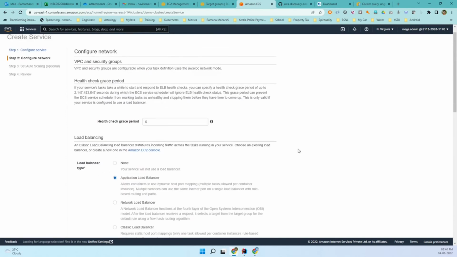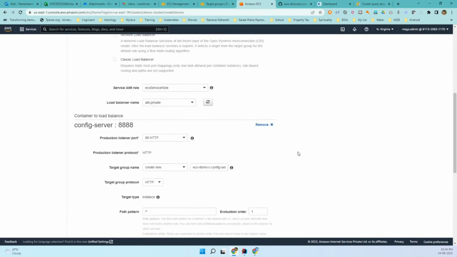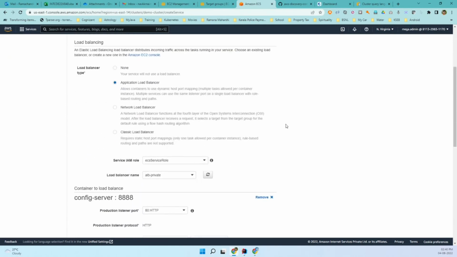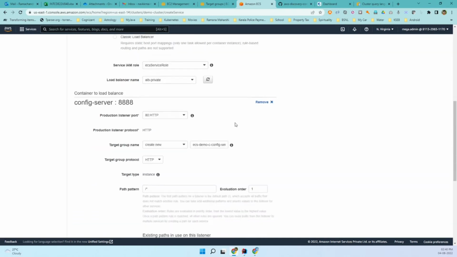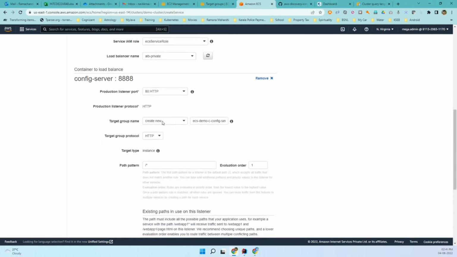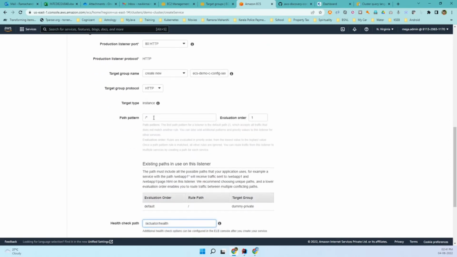So this is as simple as it is, right? There is nothing more. We selected the application load balancer. The load balancer was already created for us. We created these things, and the listener port is going to be 80. And then for the target group, here we are going to create a new target group, or the service will create a new target group with whatever name, and then the path: anything, forwarding to the root path or anything after that root path.